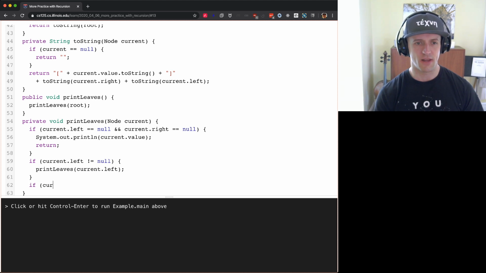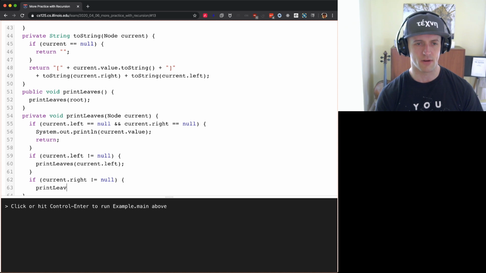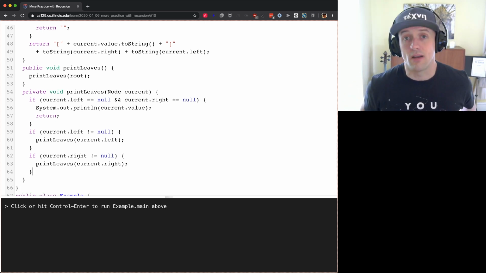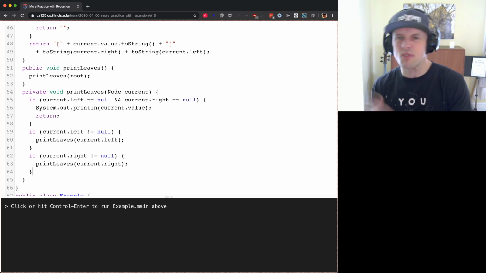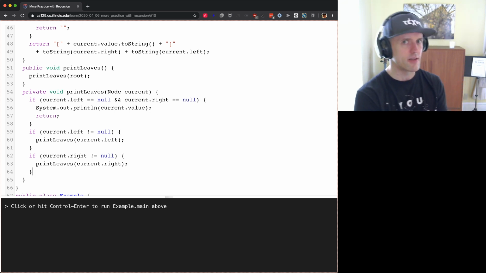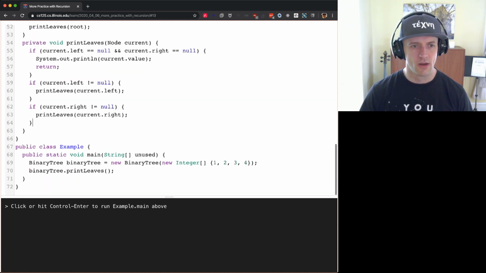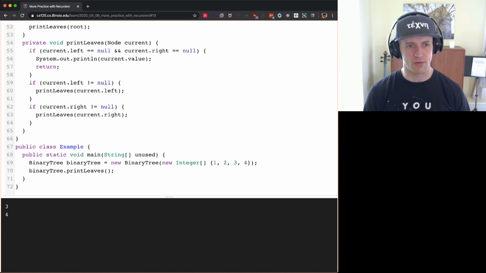I need to do something very similar for the right subtree. I'm going to call print leaves on current.right. Otherwise, that's it. I'm done. Remember, there's really no combining results here because I'm printing things as I go. And so that's how I expect the results to get to the tree. Okay? So let's see if this works properly.